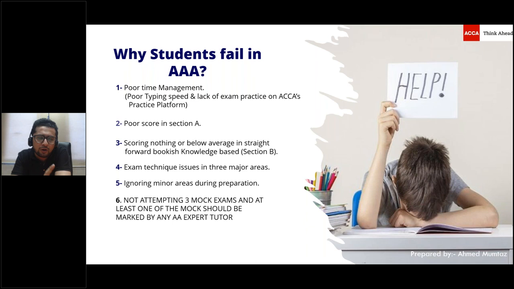So this slide right now in front of you, apart from the fact of why students fail in AA, not in AAA, this slide is the real game changer, I'm telling you. This is the critical success factor. This is something you need to look up to. These 6 points, if you religiously follow these 6 things, you will ace the exam. You need to make sure you're not compromising on anything which is right now in front of your hopefully laptop, not your phone. So this is it. I really hope you are going to work on these 6 points.